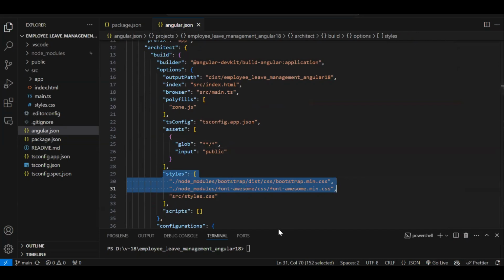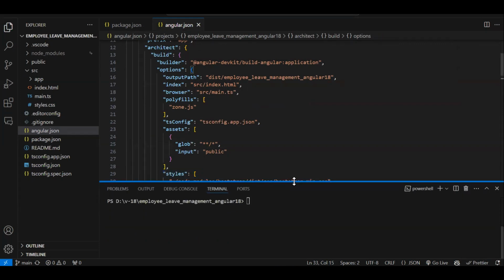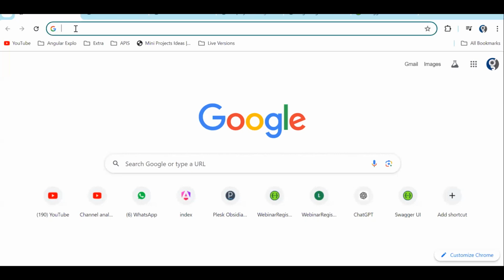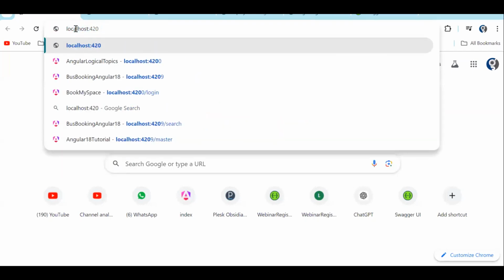Okay. Now, how to run the project? My API will be accessible on a particular port number, so you have to run your project with the hyphen port option, and that will be 4209. Make sure you are using port 4209. Let's run. By default, our application will run on 4200, but if you specify the port, it will run on that particular port, whatever port number we provide. You can see it is running on 4209. Let's try to access our application. Let's move this tab over here. Localhost 4209.